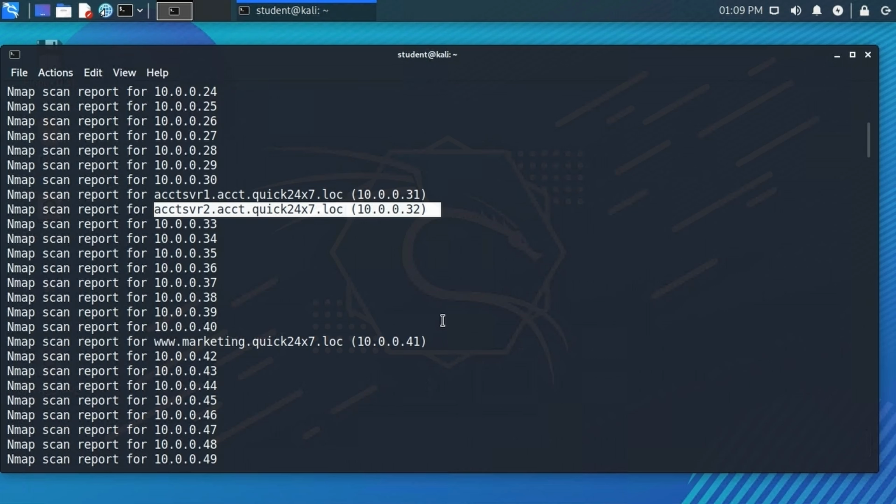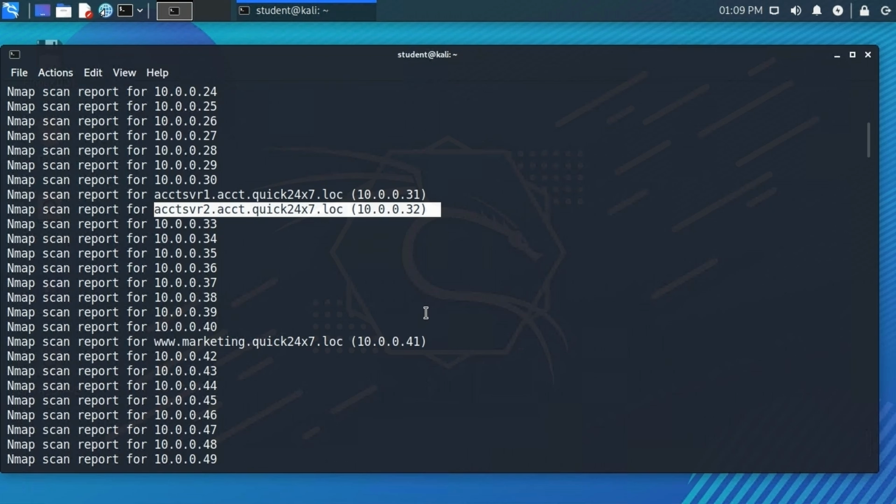Now keep in mind, these systems, we don't know if they're actually up and running. All that's been performed here with the list scan is it scanned through all the IPs and queried DNS for those IPs. So it did a reverse DNS query, and it found records matching. So that's basically all I know. But I don't know if those systems are actually live systems. Are they old DNS records that never got removed? We're not quite sure just yet.